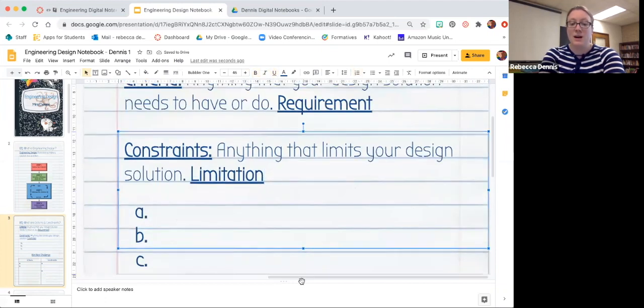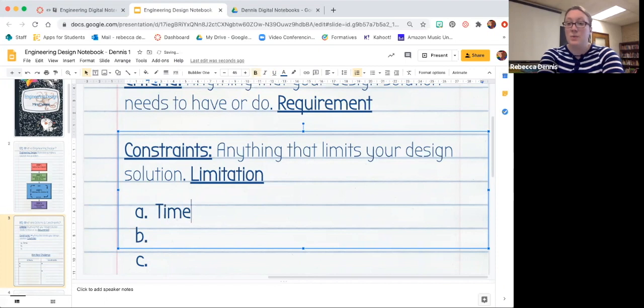And the 3 most common ones that we're going to see are limitations in time. So with our bird's nest, we only had an hour's time. There's going to be limitations in what materials we can use. In the case of our bird's nest, that was only the materials that birds might use. Okay. And then the final one, which we did not have in our bird's nest challenge, is money limitations.